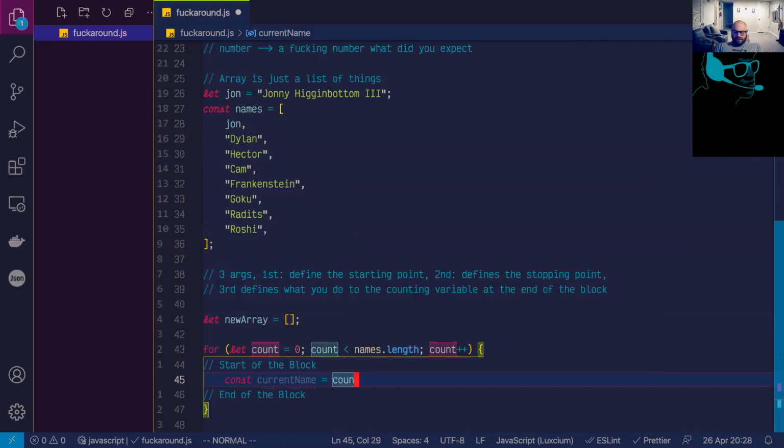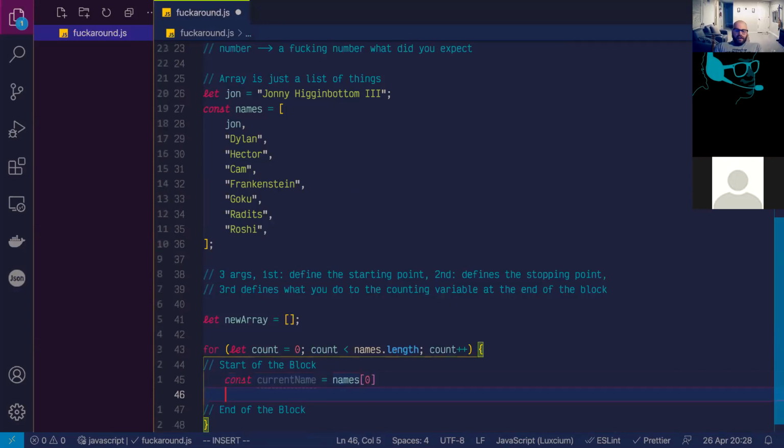With the index of 0 within an array, right? Count with an index of 0. So what is count right here? Count is 0. So what's 0 indexed at 0? That doesn't really make sense, right? It's an error. You index an array, you don't index a number. So here what I can do is index, what's my array that I want to index? Names. And then what am I indexing it at? Count. Okay. All right.